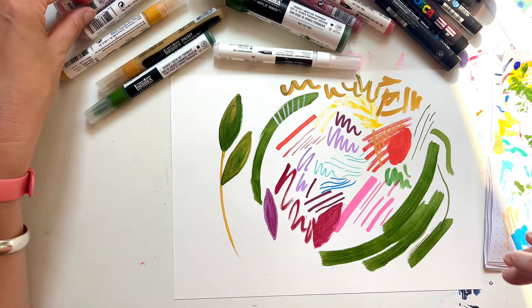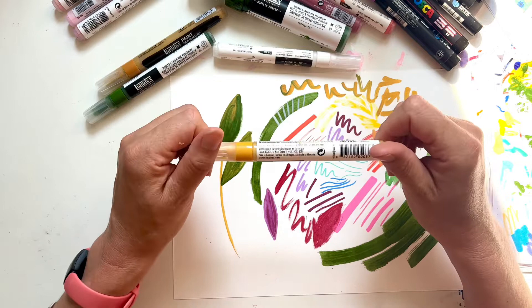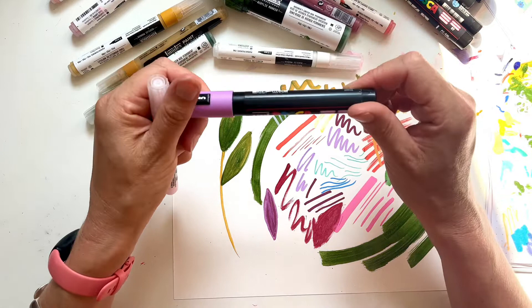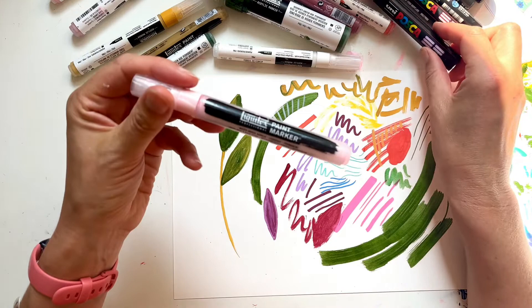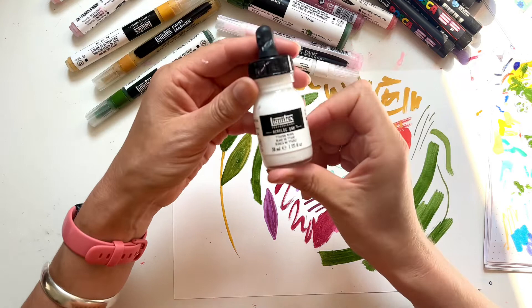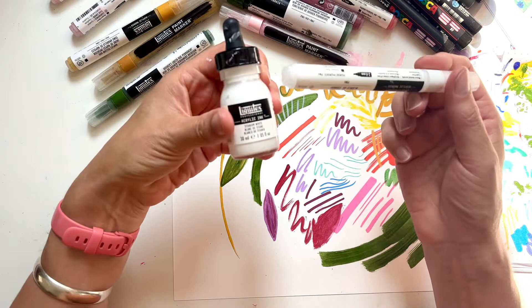These Liquitex also come in an amazing array of colours — I think they've got 50 colours, which is a really decent amount, although of course 50 is never enough. Now, the only thing with pens is that they have plastic barrels, and we're all very concerned these days about the amount of plastic being used. So I did contact Liquitex and asked them if the pens could be refilled, because I noticed they also had a range of inks. They told me that can't be done, but I only found that out recently.